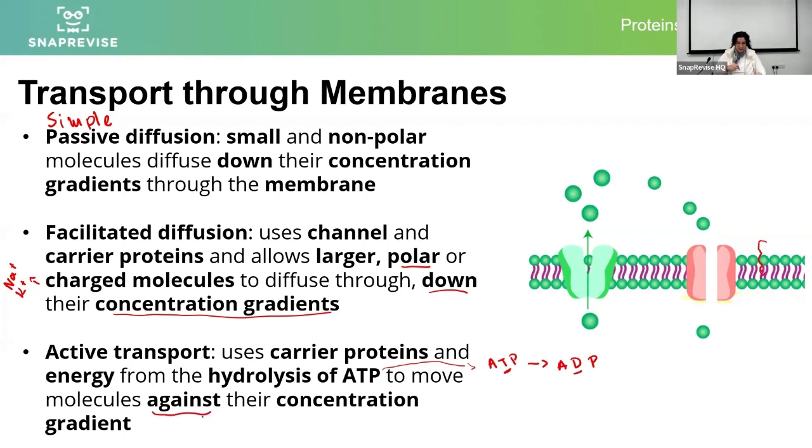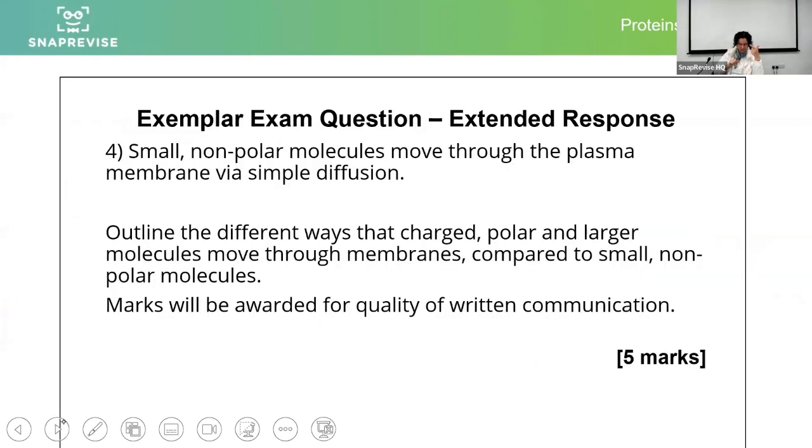Super important qualitative difference between the two types of diffusion and active transport. And there are specific examples that it's good to remember for active transport. In plants, it's the uptake of minerals from the soil, if you want to make a quick note of that. Uptake of minerals from the soil, from the root hair cells. In the intestine, the absorption and uptake of glucose and amino acids. Let's see a typical question.